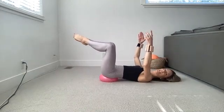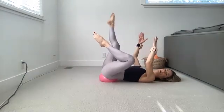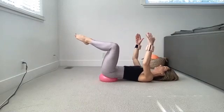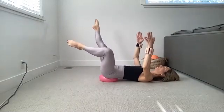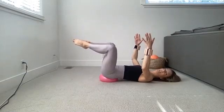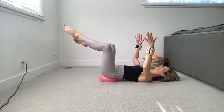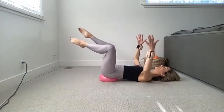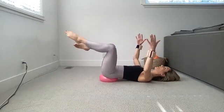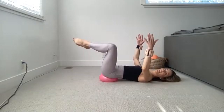So knees at least on top of your hips, maybe a little further out. If you go here, no abs. Don't do that. Do that again. Right leg out. And in, left. Back in. Good. Go right again. Exhale as you reach. Inhale in. Left. Exhale as you reach. Inhale back in. And then pause.